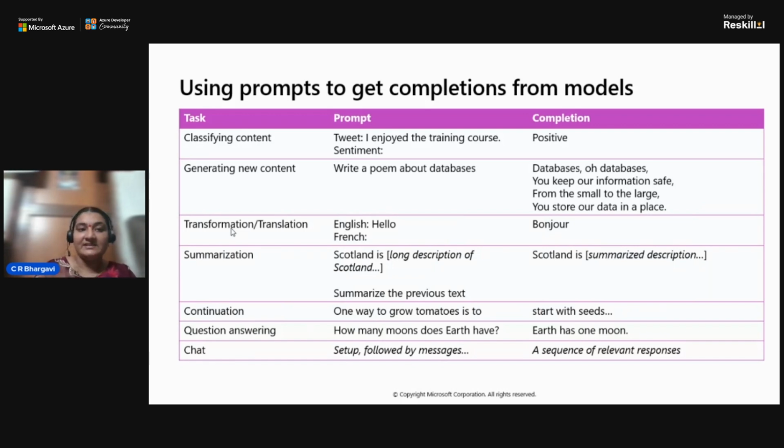This is how it works when you use prompts with the model.